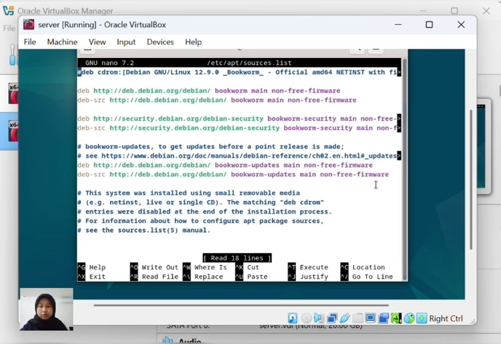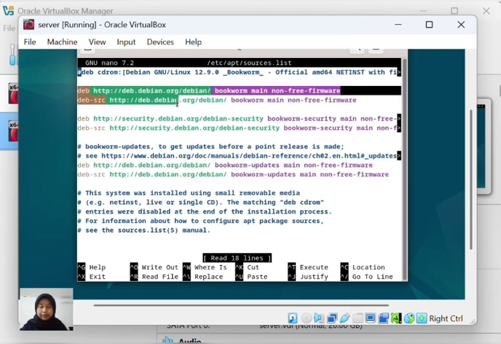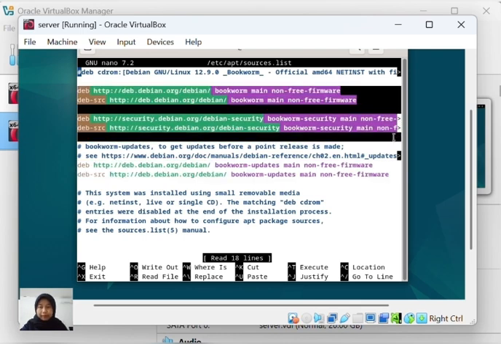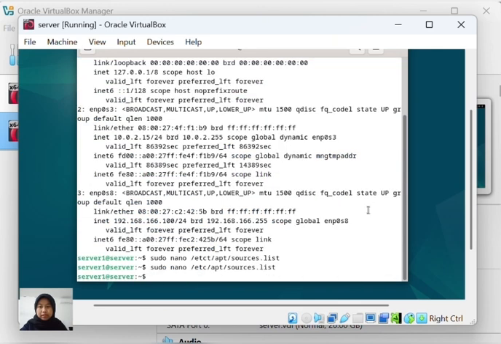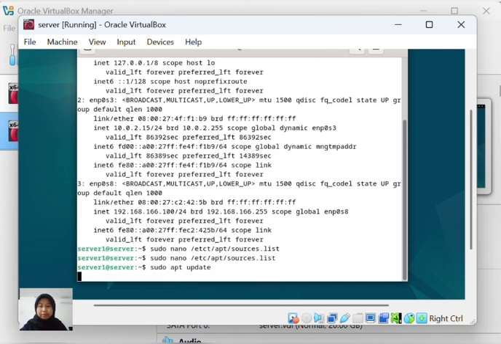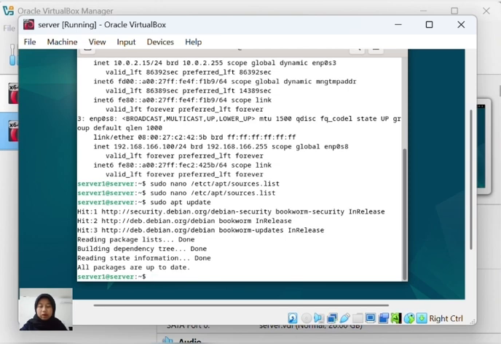So as we know, we put the command here, and then for this one, after that click save, and then go to the command. After that, enter the command sudo apt update, and then it will appear like this, and then wait for a while.